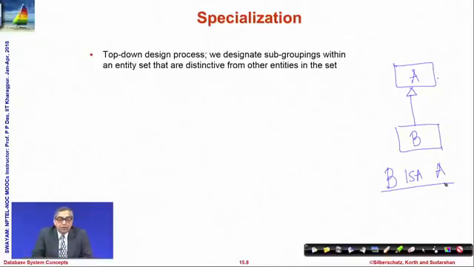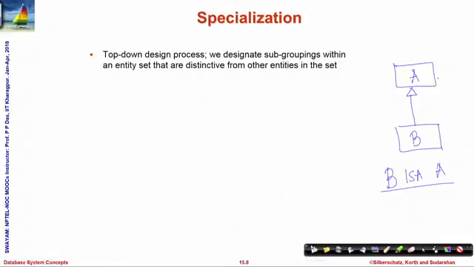So, if you look at all the entities that A may have, you will find that a subgroup of the entities in the entity set A have some additional common properties. So, if A is a set of persons and B is a set of students, then A may have entities which represent people who are not students, who are employees, who could be retired and so on. But there will be a number of entities who have the commonality of being students, they are enrolled in a certain course of a certain university and so on.